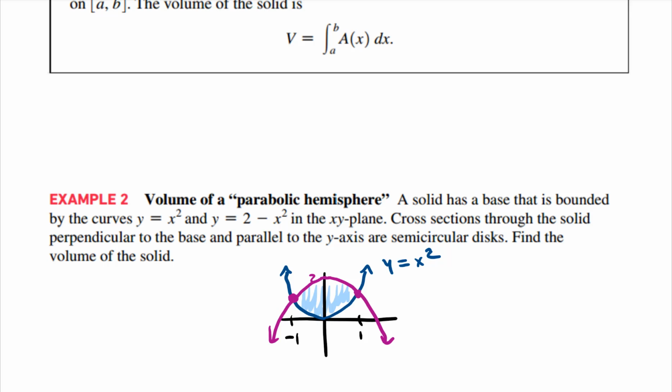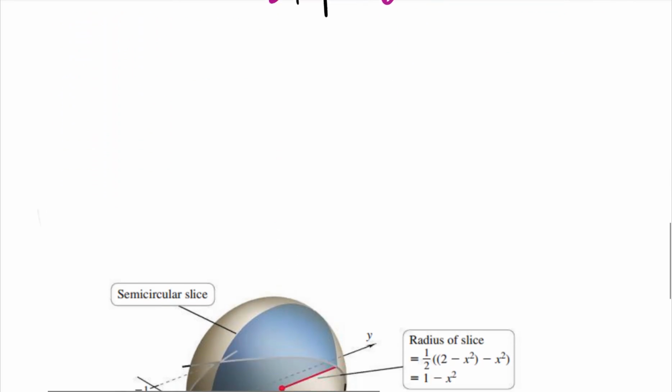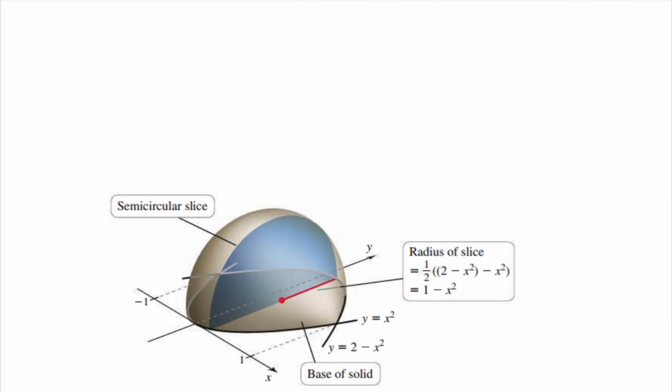Now, that's the two-dimensional. So what we're thinking is it's coming out of the screen at you. Sorry, I can't draw. It's making some sphere, half a sphere. Let me get a picture for you, see if maybe this makes a little bit more sense. There it is. There's our two graphs. We got our x squared coming through right here, coming around the side. We have our 2 minus x squared coming around this way. There's our y-axis. Here's our x-axis. It's just kind of tilted for you.